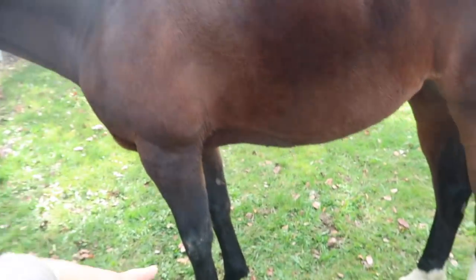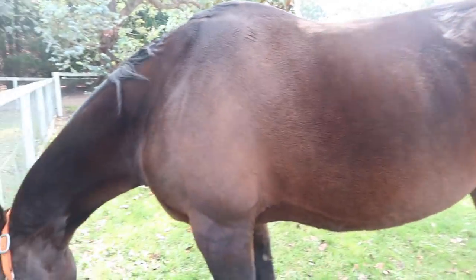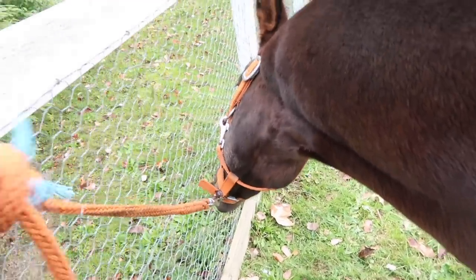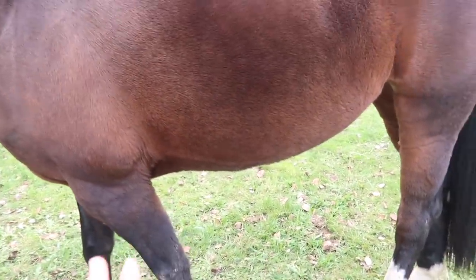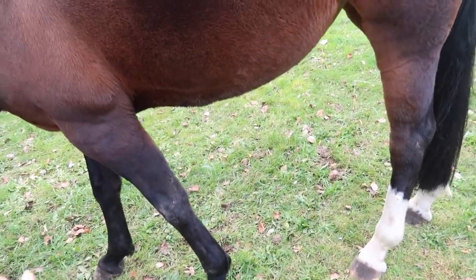She is not having her legs clipped. I'm doing her body and her face but leaving a little saddle pad area as well as her legs. The main spots that she sweats are obviously her body and behind her ears. Her legs aren't too bad because they're not competing because of corona, so I'm not too worried about doing a full body clip.